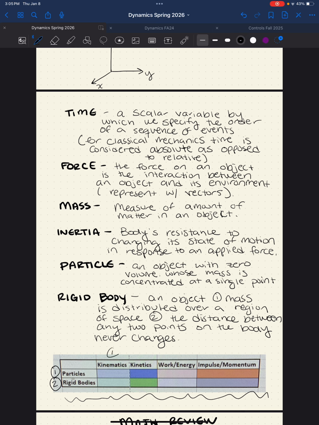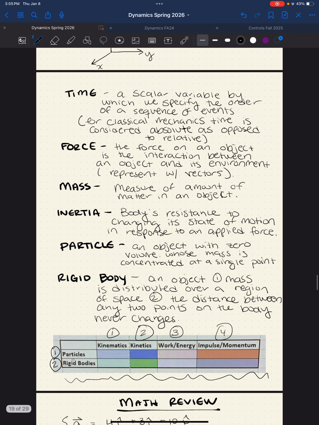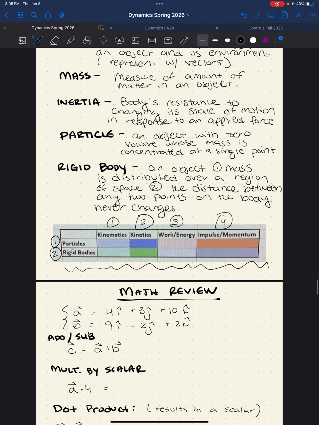We're going to start out with kinematics, and then we're going to talk kinetics. Okay, so we're going to talk mostly about positions, velocities, and accelerations. And then we're going to start talking about forces and torques and combining that together through that F equals ma equation to define everything about the movement of that object. Okay, and then once we have brought kinematics and kinetics together, we'll move on to work energy methods as well as impulse momentum methods. Okay? All right.